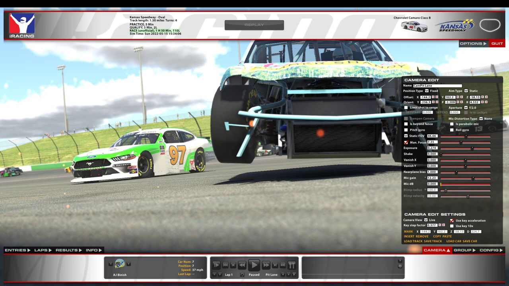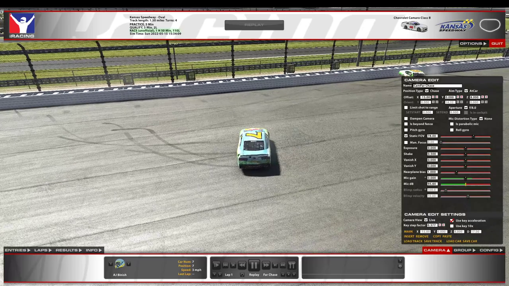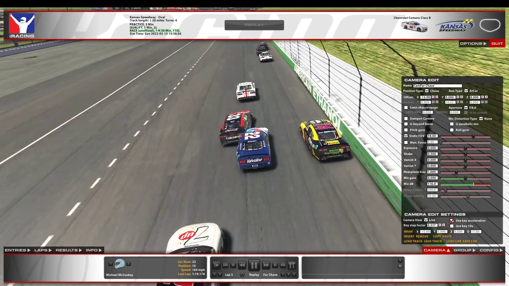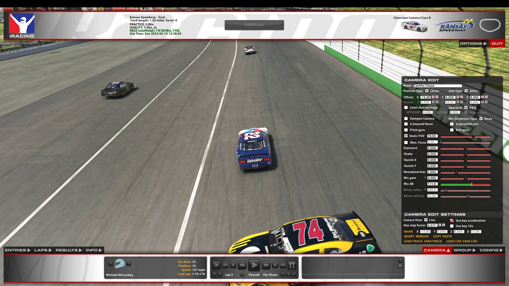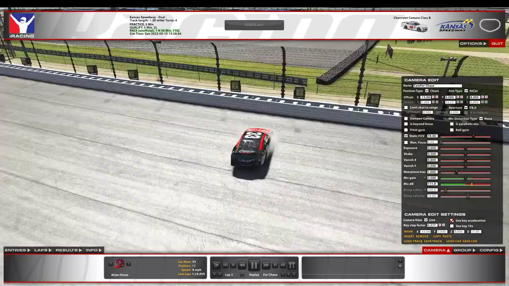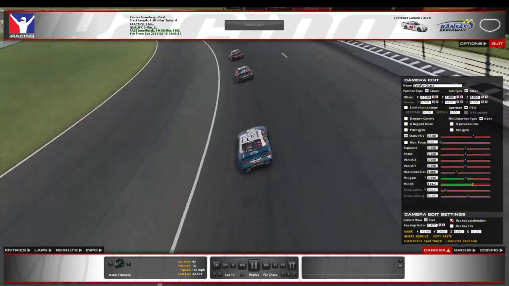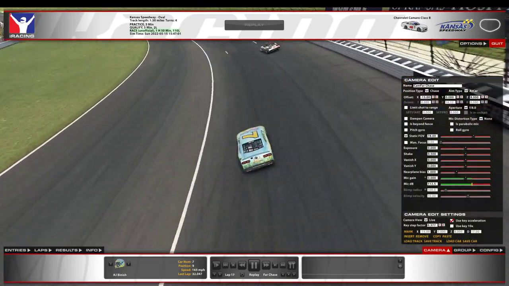All right, so we're going to go back to the far chase here. And I'm just going to use my control numpad 3. I'm going to look for something a little more dramatic. If I was going through a full race, I'd probably include that. So I'm just using control num 3 to get through the replay until I find a... A lot of these are wall hits or whatever.